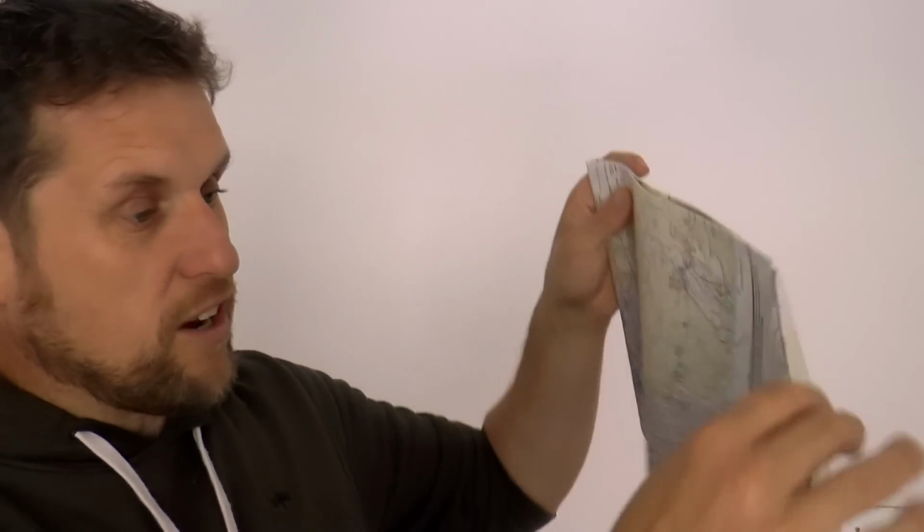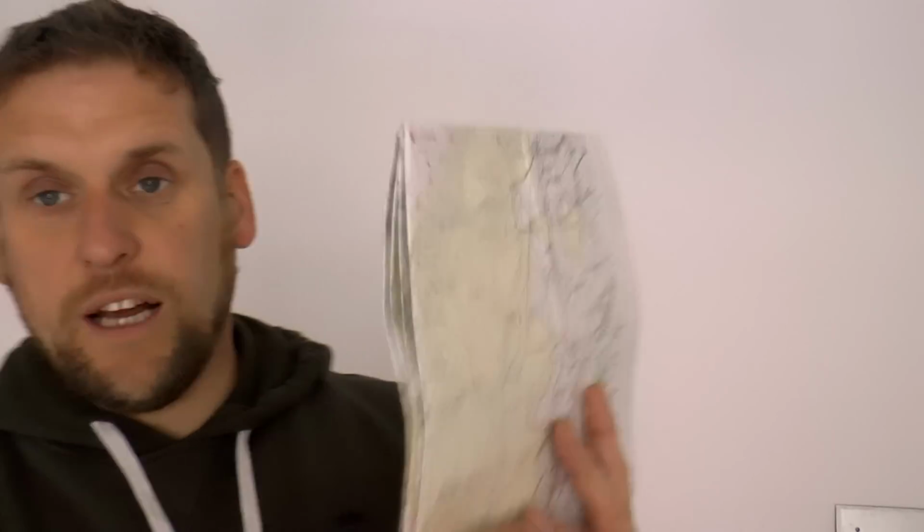Now my Dartmoor map lasted me a good while, but recently just gave up the ghost, just tore at the seams. And I'm sure that could eventually happen with this, but it's a lot more robust. They're a few quid extra, but I just think it's well worth buying, because then, like I say, you don't need to carry a plastic map holder, so you're cutting the cost there. So that's number one, my active map.